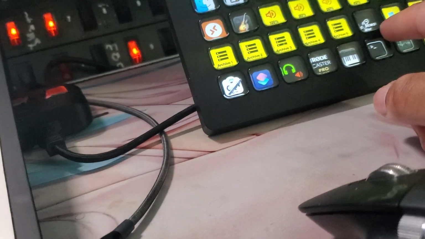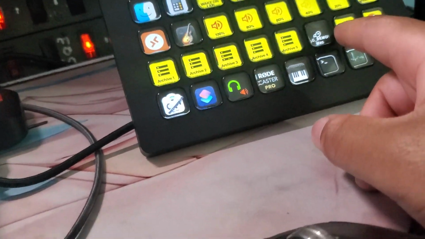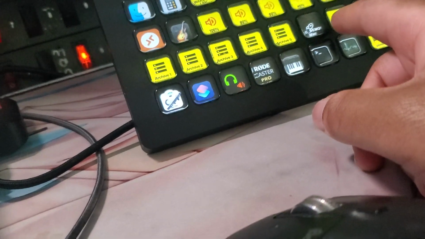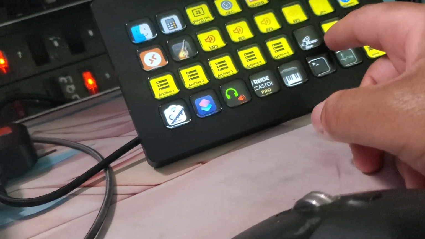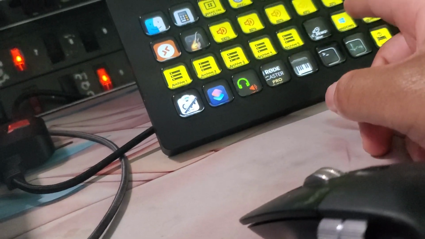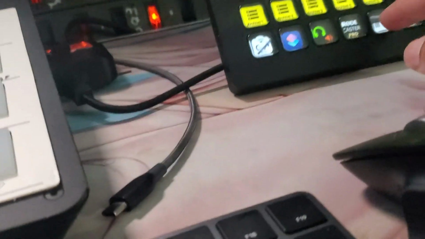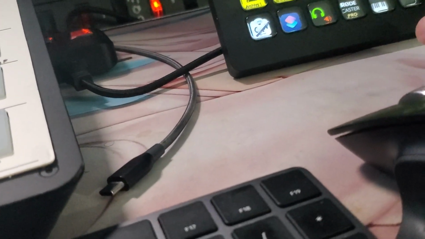Then Windows, which has games on here for when I don't want to launch my high-end desktop. I can remote into here through my Apple TV. And then the sleep button.